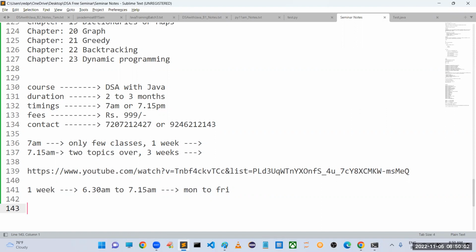Sir, in my point of view, you must be very good at one programming language, whether it may be Python or Java, simultaneously problem solving and also data structures. Data structures basic is sufficient. That basic will be provided in this course.